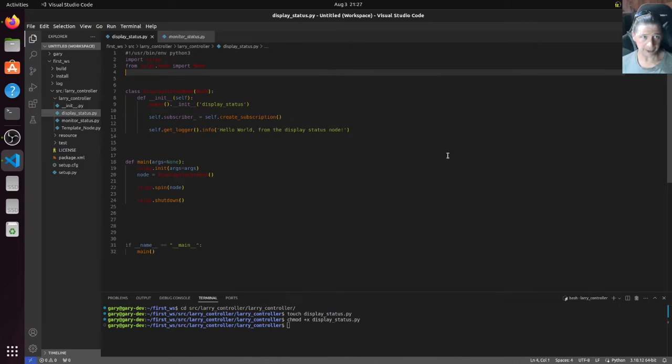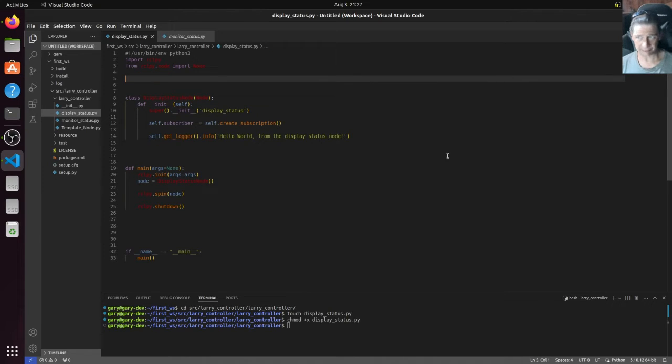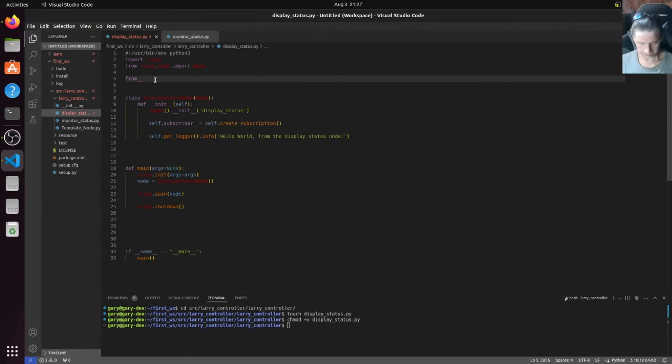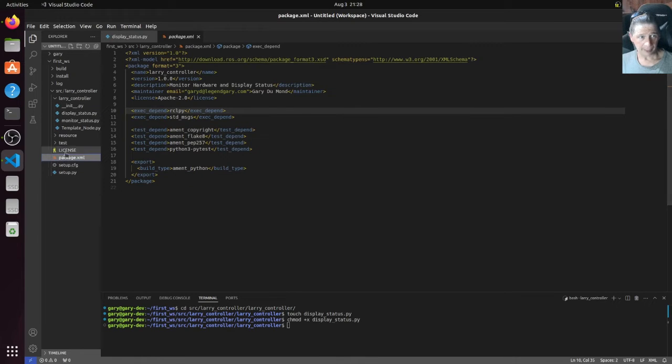So we're going to come up here and we want to say, just like over here, from standard messages dot message import String. Just remember we got this by coming down to our package XML and adding this dependency line here, and that gave us access to the standard messages.